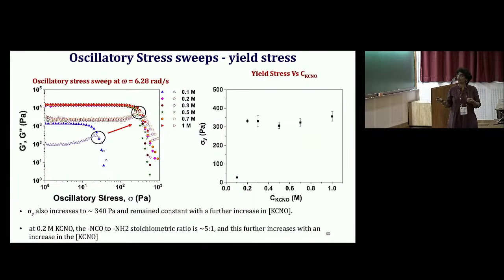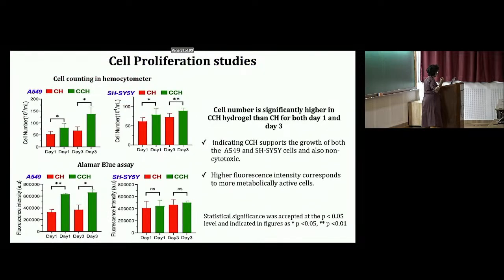I should mention that, in literature, there are other ways people have reported. For us, this was the first time we moved the carbamylation reaction to the chitosan gelation. So these are the magnitudes of yield stresses here, which is substantially higher than, and of course these are at room temperature, of this material. And we could see that there also is a plateauing of the yield stress, as in our storage modulus.